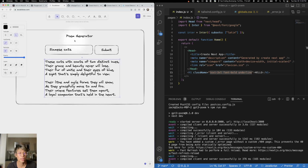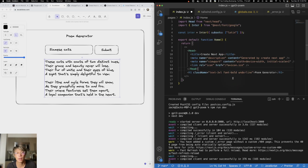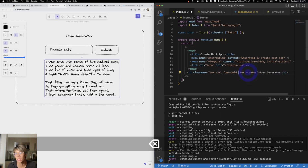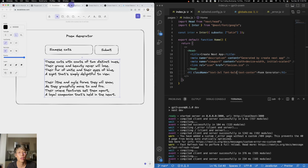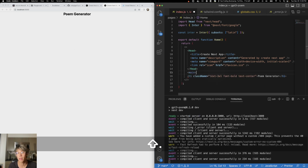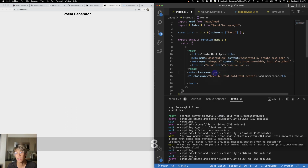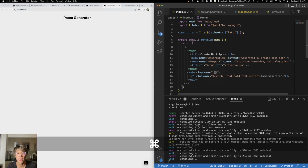I'm going to go ahead and create, so we have our poem generator title. We have our content that's centered in the middle. So I'm going to make this text be our header text. So this is going to say poem generator. Maybe I can center this text, so text center, and see what that looks like. Let's keep our preview up here. Okay, it's center text, that's not bad. Let's add some padding as well, so I'm gonna put a main element around everything. So paste that there. Gonna give the main a padding of like 8, P8. So this will put padding on all sides of 2 REM.